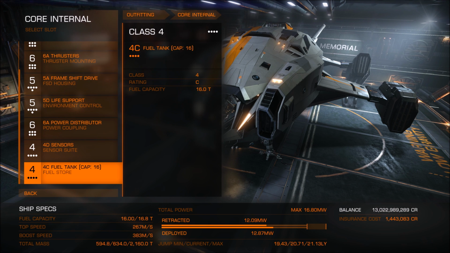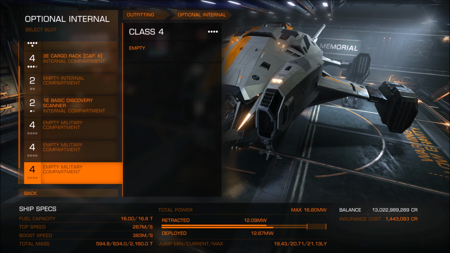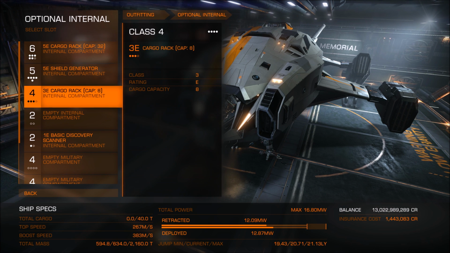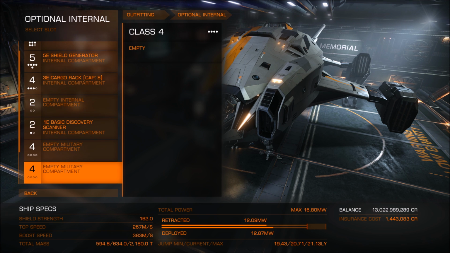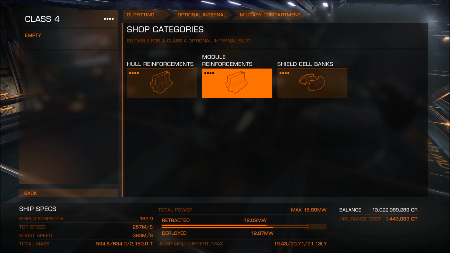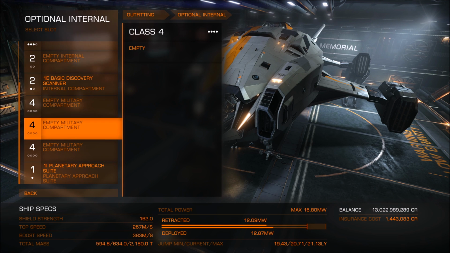And finally we have a fuel tank, which is class 4, or has a capacity of 16 units. So next onto the optional internals. Here we have a class 6 slot, a class 5, a class 4 slot, 2 class 2s, and finally 3 class 4 military hardpoints. These only allow you to fit hull reinforcements, module reinforcements, or sail banks in the last 3. Nevertheless, you will probably find them very useful.